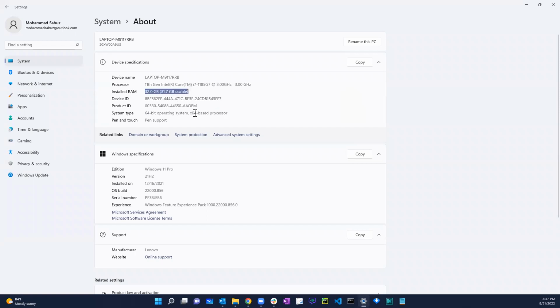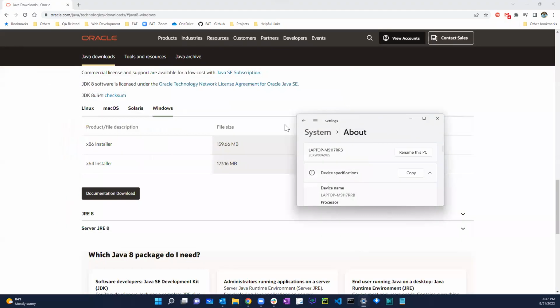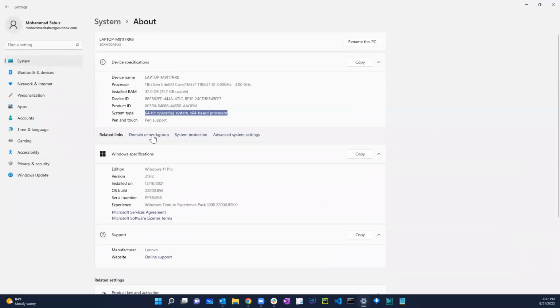The RAM is different than this memory, but it's the system type. System type, mine is 64-bit. Sometimes you may have a 32-bit operating system as well. So whenever it says x86, that is 32-bit. If it's x64, that's just 64-bit. So just know the difference, basically.